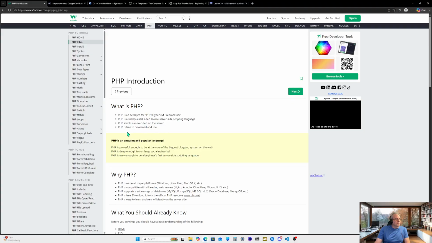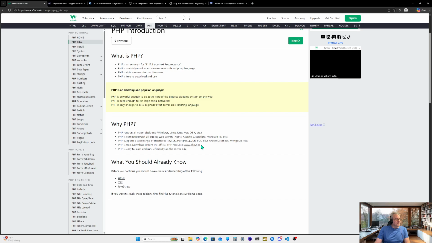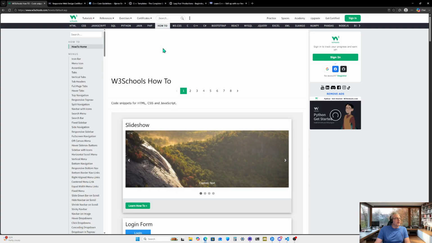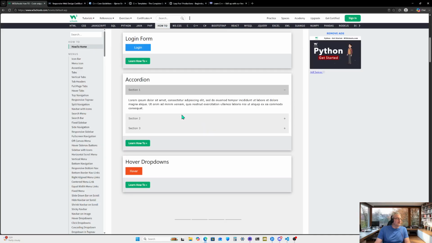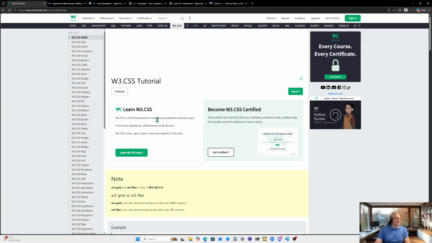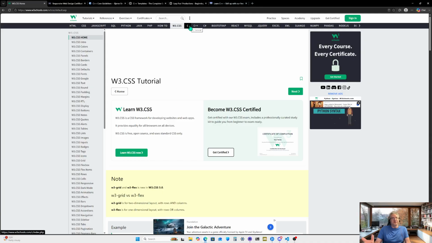Executed on the server. So this is more server based. Let's see. And then we got the how to right here, how to create an image like this. A lot of information on W3 School right here. Multiple pages right there. And you got more information on W3 School, framework development, websites, apps, how to create. I mean, yeah. And I have no problems with W3 Schools. I think I don't know how up to date they keep it.